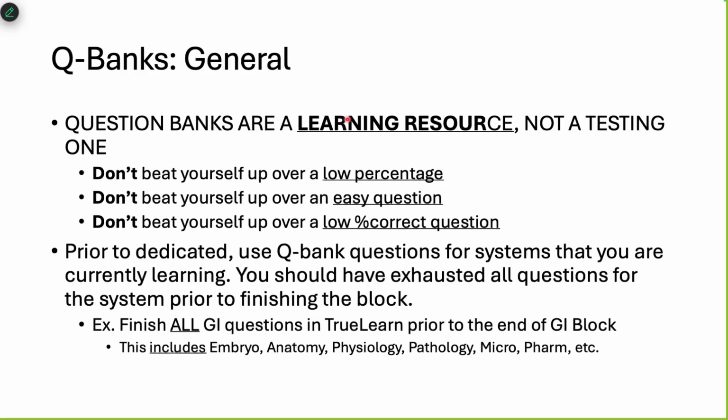Everyone will have different strengths. Everyone will have different weaknesses. Don't beat yourself over a low percentage. Let's say you did 40 questions and you got 8 of them right. Doesn't matter. Let's say you did 40 questions, you got 32 of them right. Still does not matter, right?